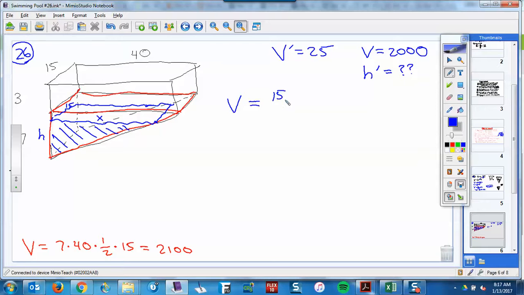So that'd be what? 15 halves H X, right? So 1/2 times H times X times 15 would be the volume of the blue, right? So we've kind of got this extra variable in here, right? Because we want H prime, we got V prime, V, so we want to get V and H in here, but we don't really want the X. But don't we have a similar triangle situation? Look at the red. Look at the blue. What's that ratio? Well, H over X would equal what?